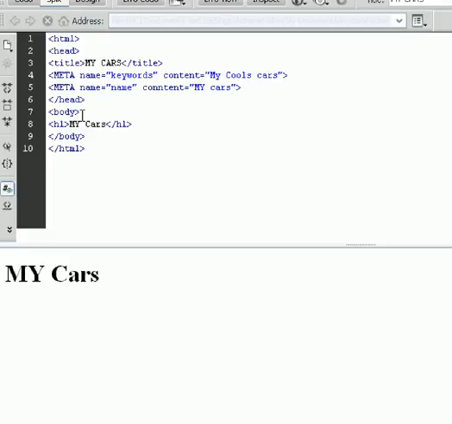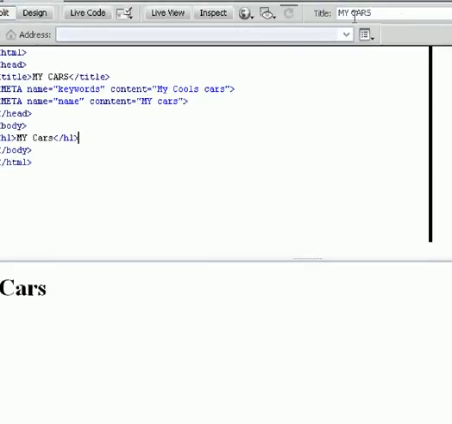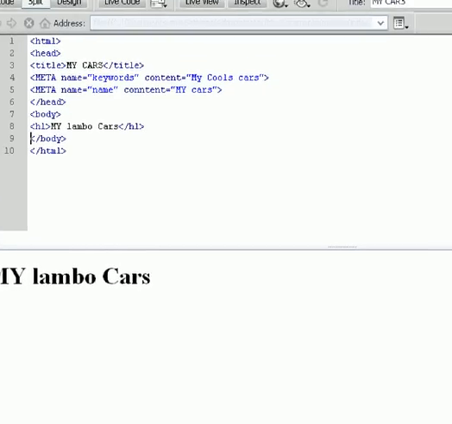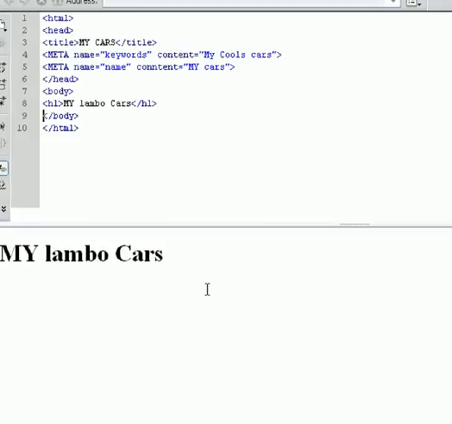So you can see up here where it says title, we named it my cars, and then within the body tag, let's call it my Lambo cars, because everything is my cars in here. That's going to be our header, right?